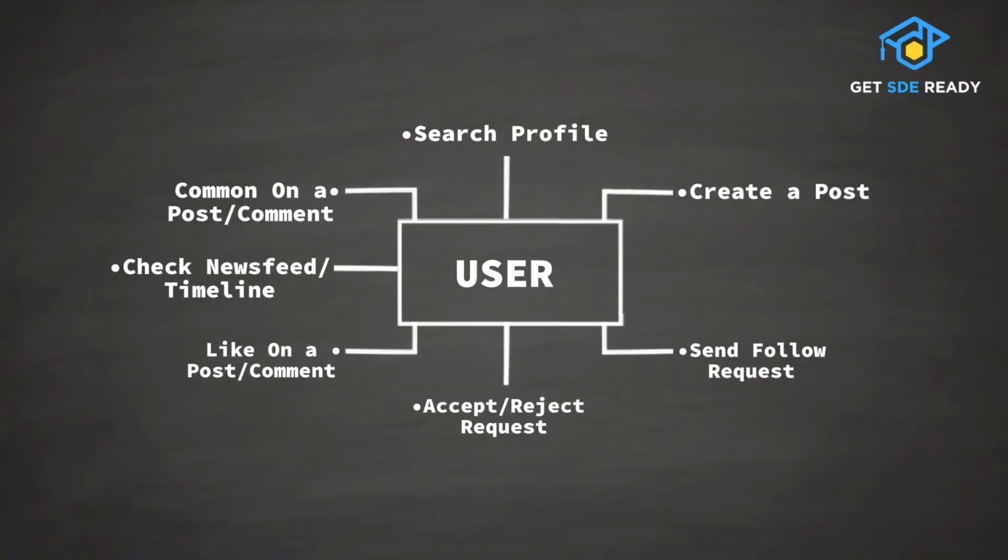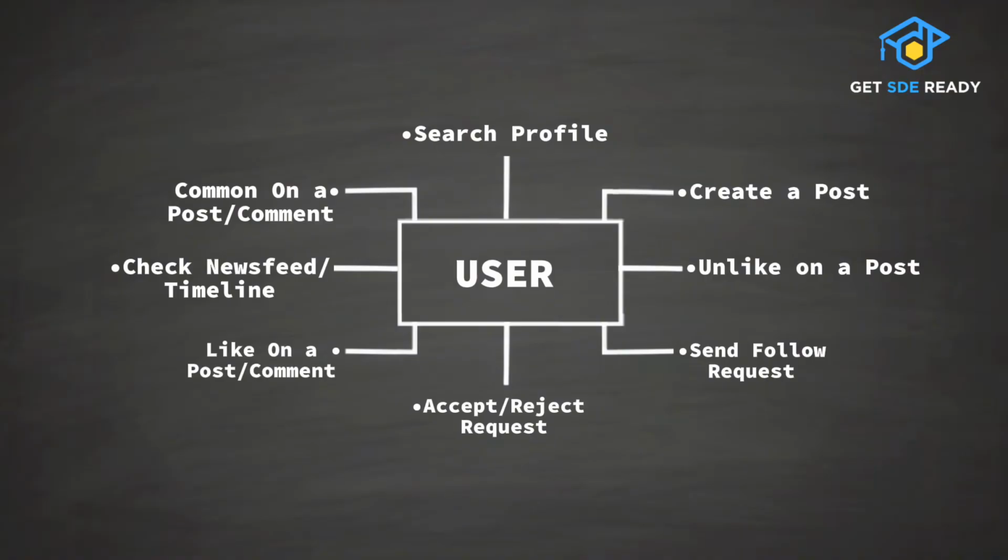With like, of course, unlike would also come. I think this should be enough. I know there could be more which we might be missing, but for example, you can comment on a post and comment. You can edit a comment also. A user can edit a comment, which we can handle. Creating a post, a person can delete a post also. Deletion of a post would also be there. In Instagram, a profile can be private or public.